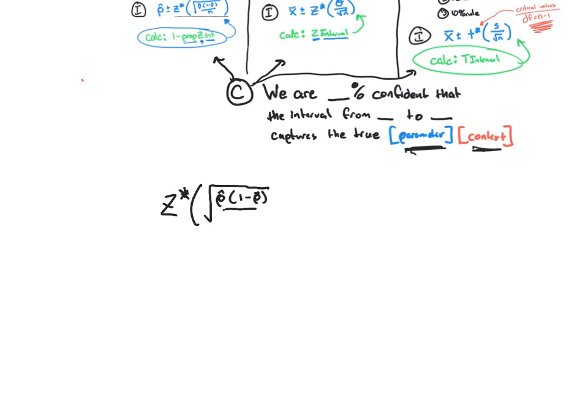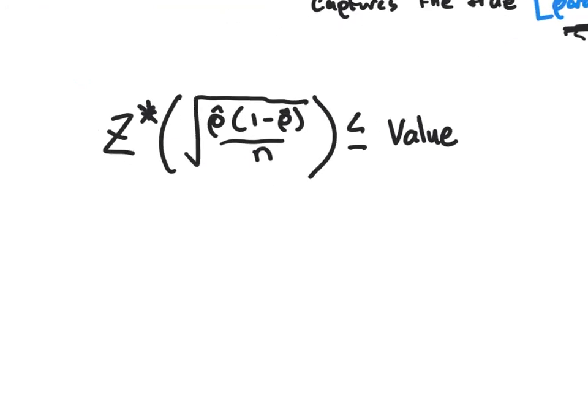and you'd say that it is going to be less than or equal to some value. So they might say 2%, 10%, 1%, 5%. It doesn't matter what margin of error they use. You're just going to plug it in. So if they gave me proportions, what do I need to do? I'm going to have to go look up a Z star based on the confidence level that they give me. A 95% would be 1.96. A 99% is going to be different.